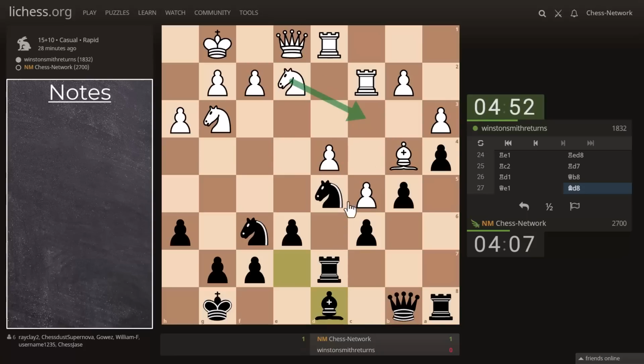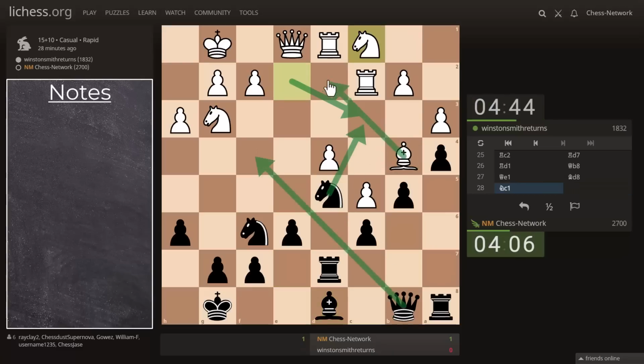Knight c3, maybe I want to exchange one knight. Wouldn't mind if this pawn captures. The bishop's kind of stuck. There is a pawn break. I wouldn't mind seeing that. Knight c3, exchange knights, queen f4, bishop there. Okay, so he's going in for that maneuver.